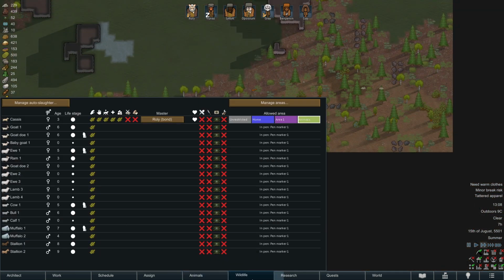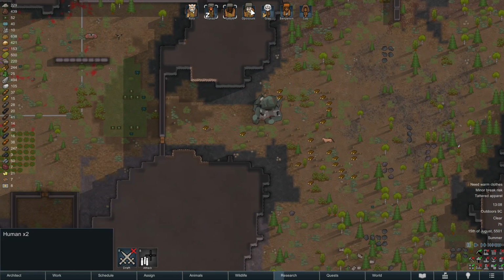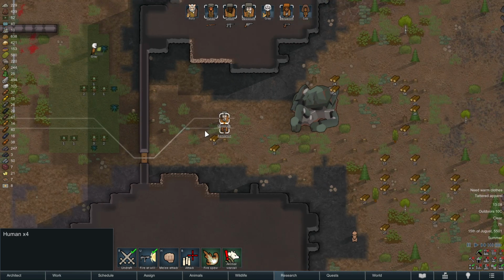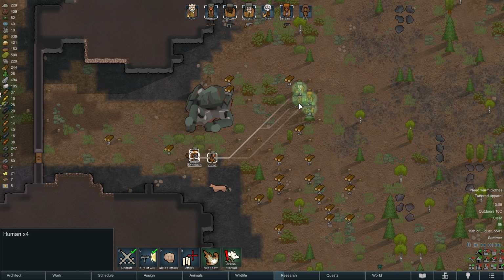Alright, that dude maybe not. He's a little bit far off. Is that a cougar? Oh yeah. Oh boy. That cougar is really, really close. So we take our 4 people there. And we're not going to attack from that angle. I'm not going to make that same mistake twice.